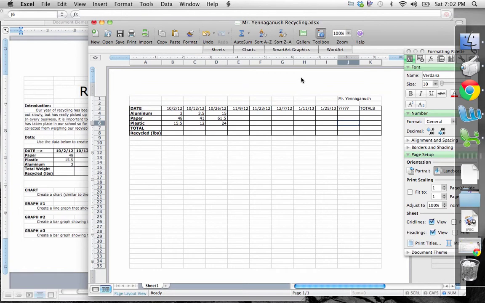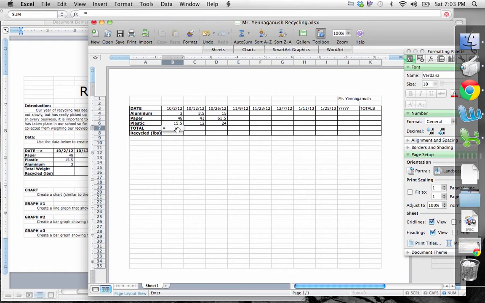Once you get all this information typed in, including possibly a question mark date, then great. You've got all your information filled in. All we need is the totals. You can do totals the old school way. You can pull out a calculator. You can total it up. Or the easy way I'm going to show you is this. The total right here is total recycled for this date, right? For October 2nd. So I'm going to click in this cell, and this is really, really cool. This is where I tell you that it can get pretty complex if you want it to. These you can all use to set up equations.